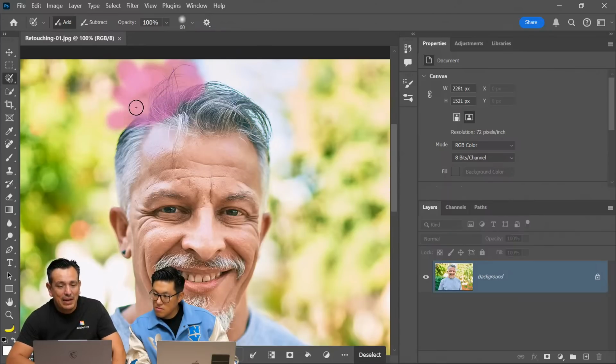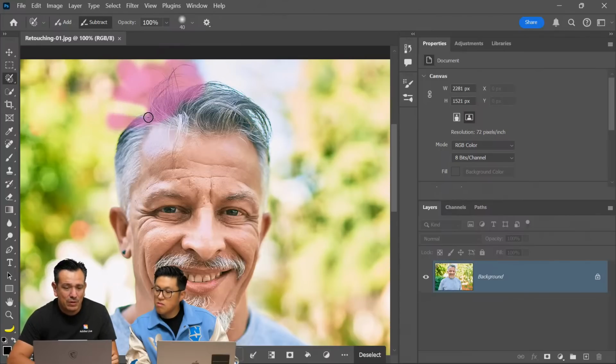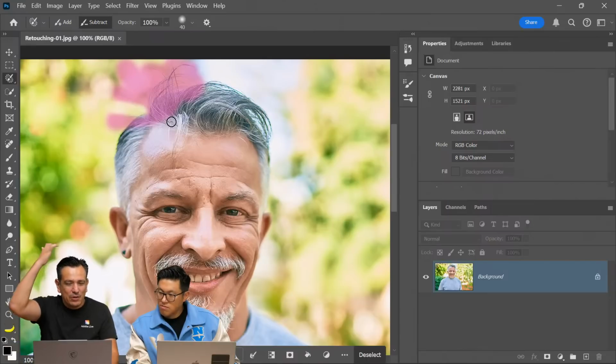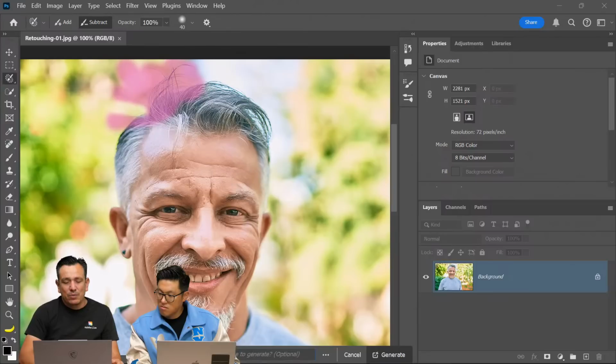So there we go. The way I like using generative AI to retouch is to leave as much of the original hair as possible. I want it to know that I want the hairline to still come through on this piece right there. I don't want it to generate more or less, I just want it to fix it. So that's why I did that. Then I'll click on Generative Fill, and we'll see if it works.